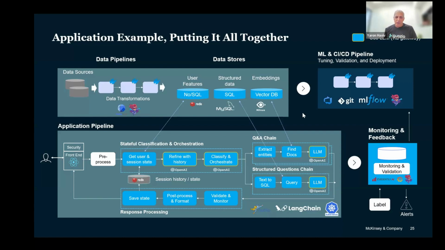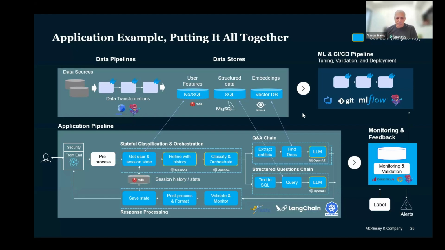So maybe we're asking about a document. In order to improve the accuracy of the search in a document, we may want to extract entities or elements in the question. Like if I'm asking about a specific stock ticker, I can put a filter on the metadata on the vector database to only look at that specific stock. So then I improve my accuracy. And then we find the document, we convert the answer to a nice textual answer, and we respond, not before we monitor all those different activities.